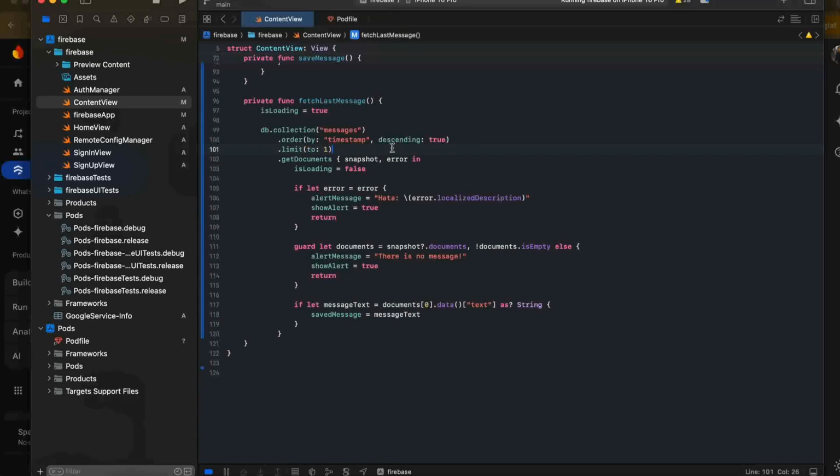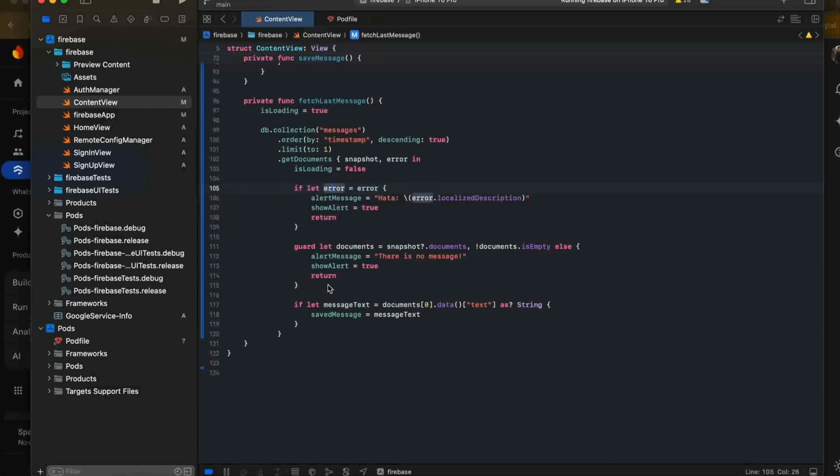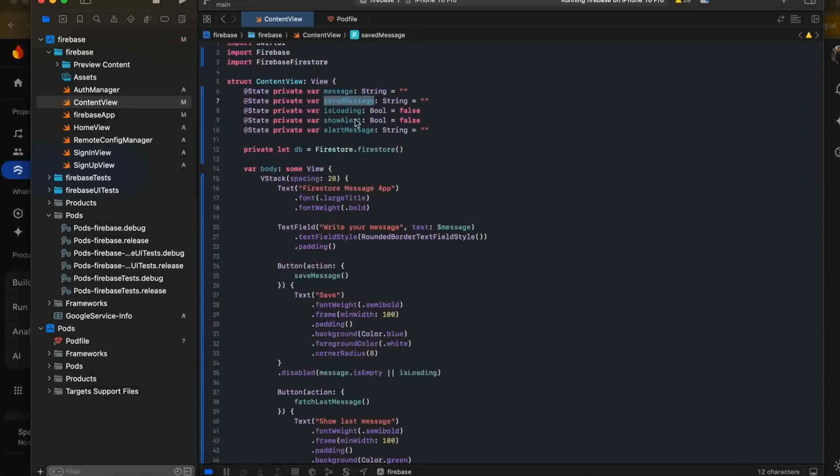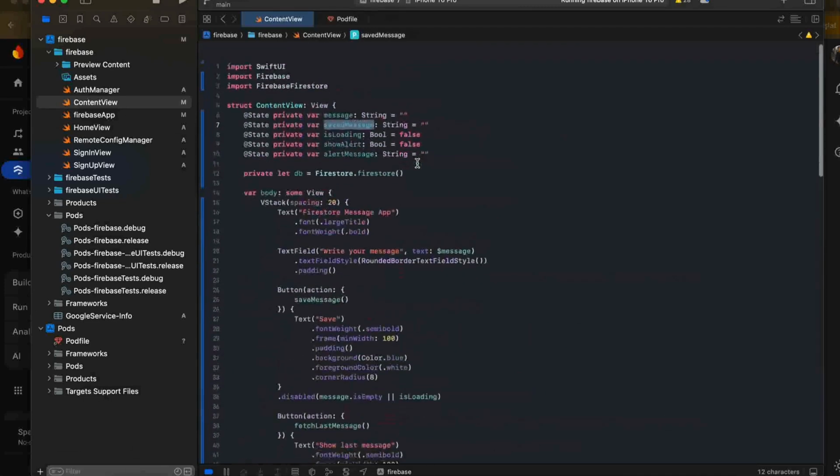We just want 1 message, the last saved message. We check whether there is any error, and also whether it is empty or not. If it is not empty and there is no error, we take that text, the last saved text, and set it equal to our saved message text here. And yes, we are saving and fetching our messages.